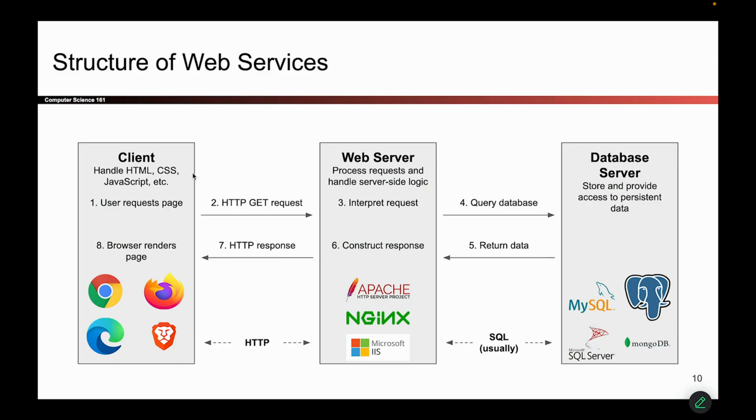So now that we know that databases are used to store data, a real web request might look like this. So as always, we have your web browser, Google Chrome, Firefox, whatever else. I don't even know what that one is. But what you can do is the client or the web browser will send an HTTP request to the web server. And then the web server will process the HTTP request.